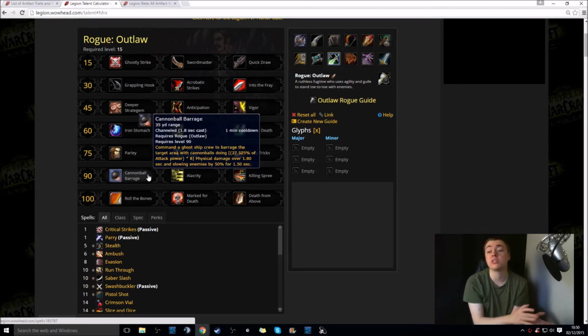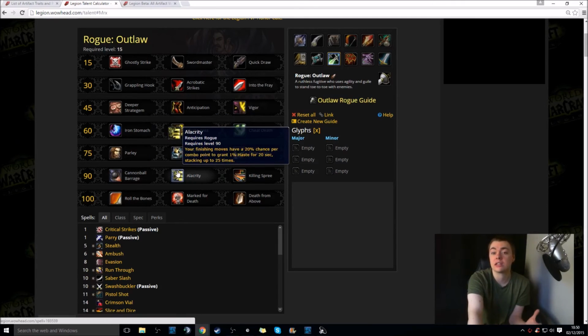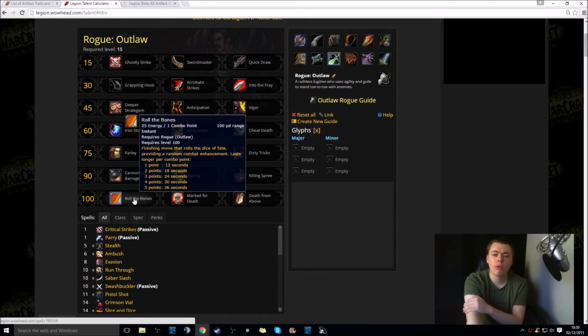Go for this. Do you just want the sustained damage option? Go for the sustained damage option. I like it. It's well spaced out. I just hope that this doesn't turn out to be the best talent. Roll the Bones, 100-yard range. I'm just instantly looking at that.